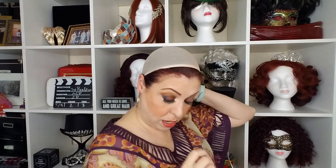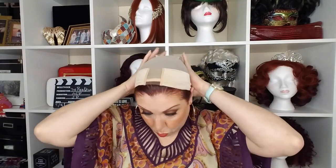I like it with the short hair because I can tuck in my longer hair in the back. And then if you want something for the combs to attach to, because this will slide after a while, at least on me, for some reason, I have a hard time keeping it on my head. This way, the wig grip will keep everything nice and tight.